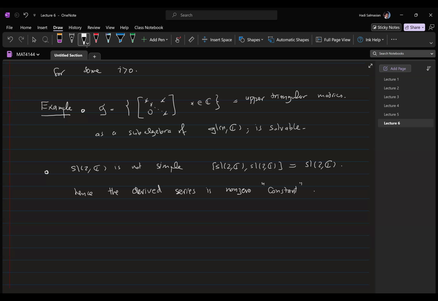Are there a lot of solvable algebras? Yeah, there are exotic examples. That's true. There's certainly more than simple algebras, let's say, because simple algebras are classified. There are just 4 families and a bunch of exceptionals. But for solvable algebras, there is no classification. There can be exotic features, right? Okay.